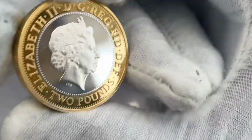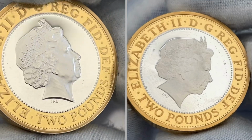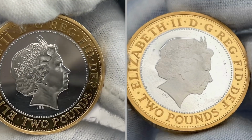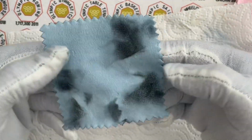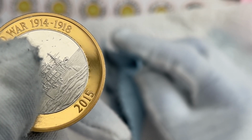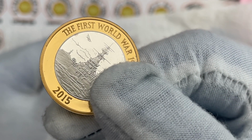Yeah, so you can definitely see where I've begun to damage the surface with that rubbing. I don't know whether you can, to be honest, you can't really see it. But to the naked eye, you can see that the silver bit in and around the Queen has got some minor marks on. Although it certainly looks better than it did before. Plenty of stuff coming off it. Can you see there, all that gold bit around there? You've got the silver bit, the outer edge of the gold is there, and then on the silver bit underneath the E.